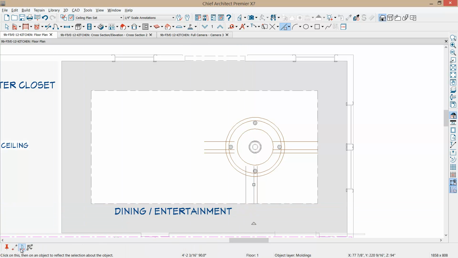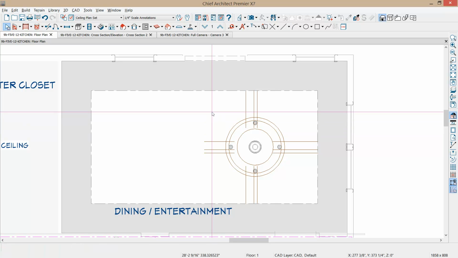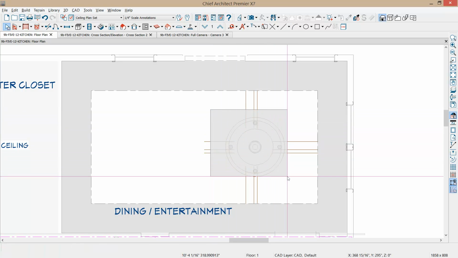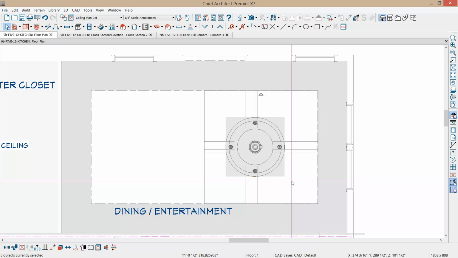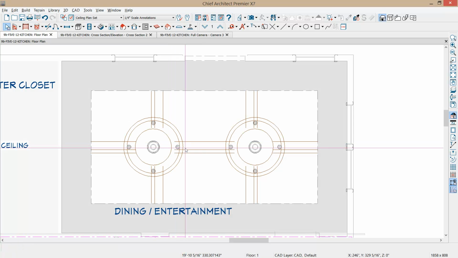And again, copy, reflect around the center, and position that. Now let's grab all 5 objects by drawing a marquee around these items. And then we'll copy and reflect that around the center of our room. And go into a 3D view and take a look.